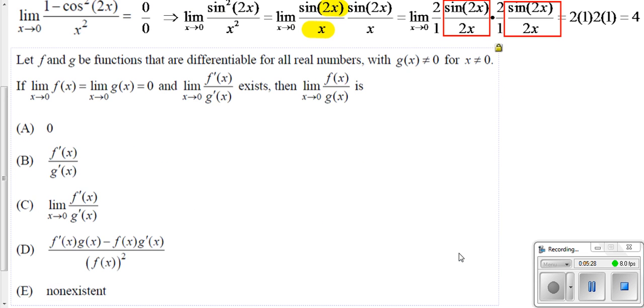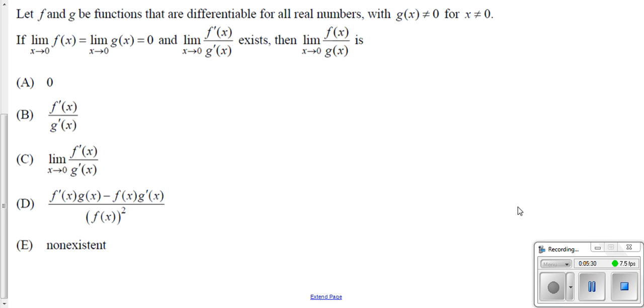The last problem here, lots of mumbo jumbo trying to get you lost in all the words, but go ahead and try to work through it. Pause it if needed. Basically what they're saying is to take this limit right here. If the limit of the top, limit of the bottom are both 0, it's indeterminate. It's saying to take this, if we get 0 over 0, we could use L'Hopital's, which says we get this. So basically it's saying to be able to take the limit of this, all you do is apply L'Hopital's and you get answer C.